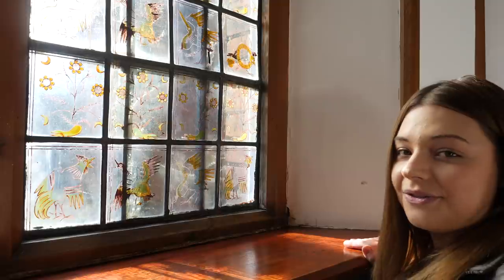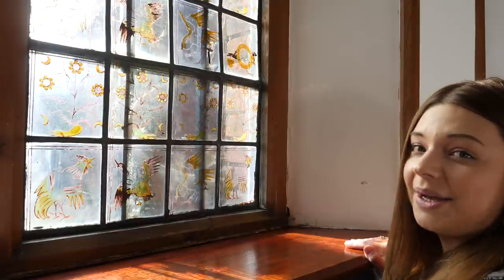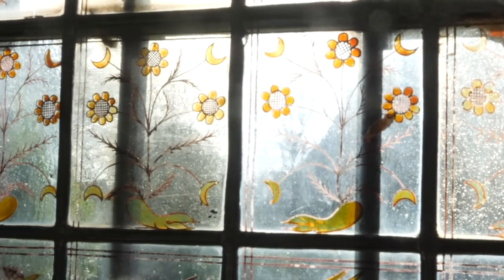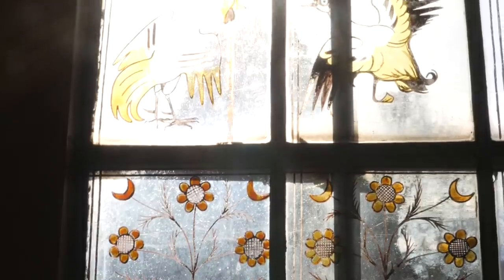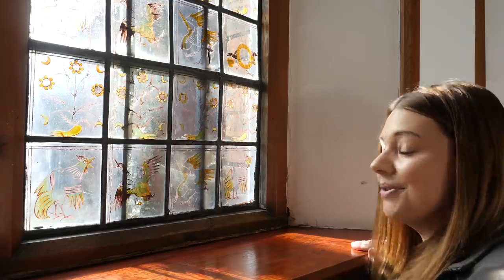The stained glass panels reflect the age that William Morris and his friends were when they came here. In their mid-20s the art and design was all about being playful and fun. William Morris himself designed and painted the flowers on these panels but he didn't feel confident enough in his artistic skills to do the birds so he asked his friend and architect Philip Webb to do them for him. They emphasize the connection between the house and the garden that they wanted here. You can gaze through the panels in the beautiful sunshine out towards the well courtyard.